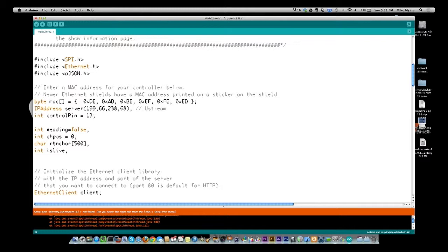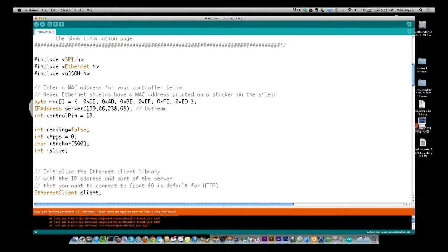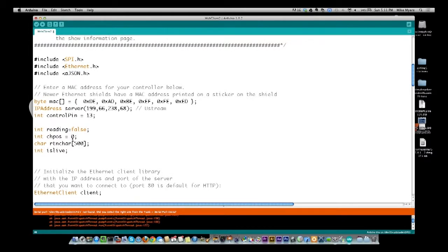Then we come down, and these are kind of like our state. We have a version of a state table, a very simple yes or no state table. And that's what reading is. Basically, reading is equal to false, and I will change the code and show you why we do that. And then we have the current character position, which is used later on as we bring in the data, and we'll show you that as well. This is the array that we bring back in.